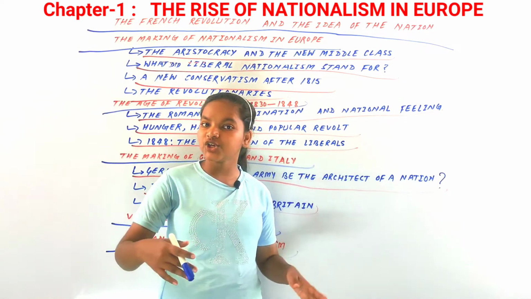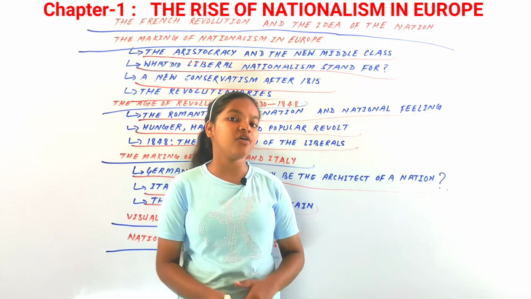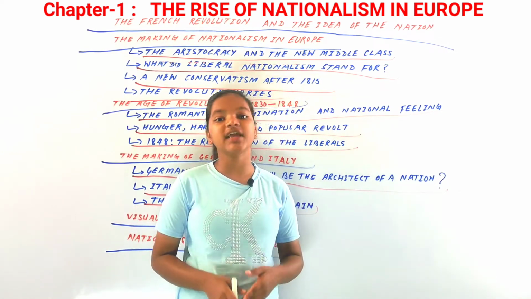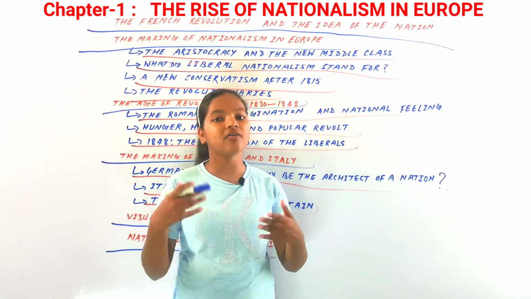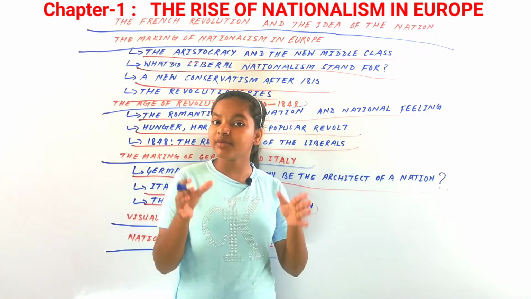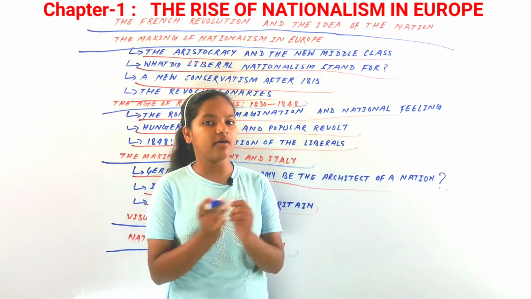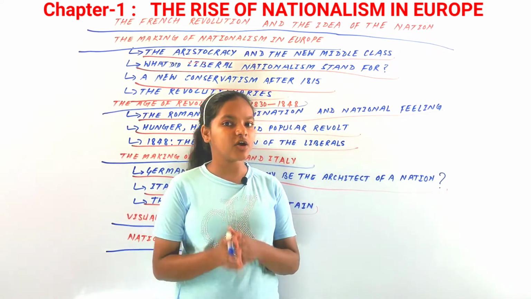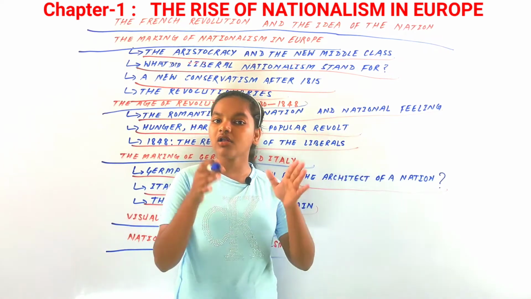The region with the most tension among nationalists was the Balkans. Now the Balkans was a region under the control of the Ottoman Empire, and it consists of regions that we see today on geographical maps: Bulgaria, Albania, Croatia, Macedonia, Greece, Bosnia-Herzegovina, and all those countries. These countries came under the area of the Balkans and were under the rule of the Ottoman Empire. But now they were asking for union, and all those peoples were from the same ethnic groups, and that's why they called each other Slavs.